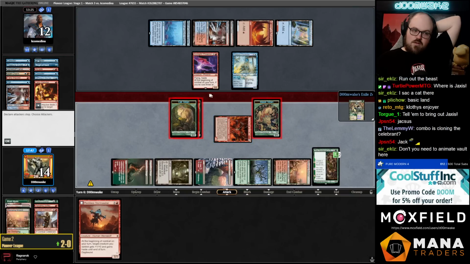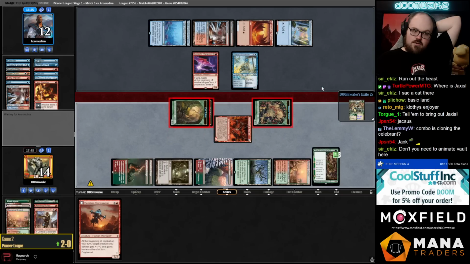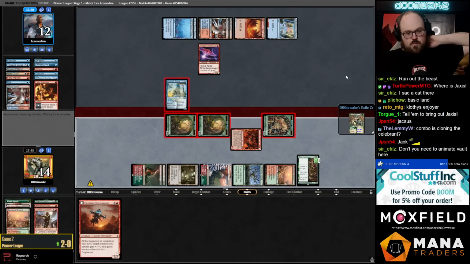So send everything, trade here, block here, go to 9. They only have 1 card in hand. I still think we're in a good spot here. We could even go Stormseeker, copy Stormseeker now.